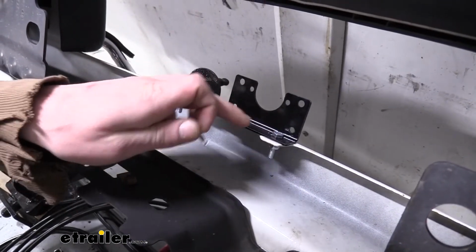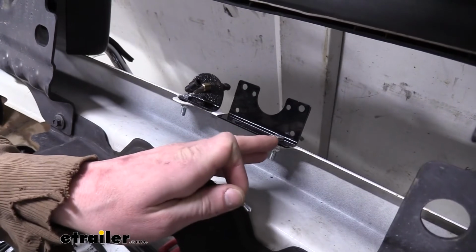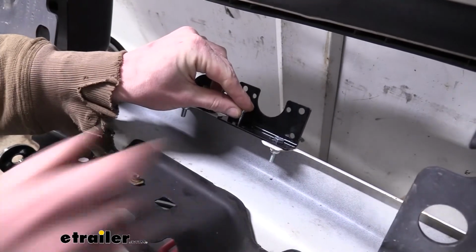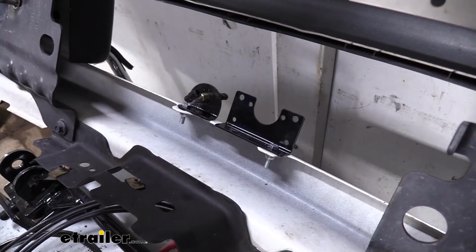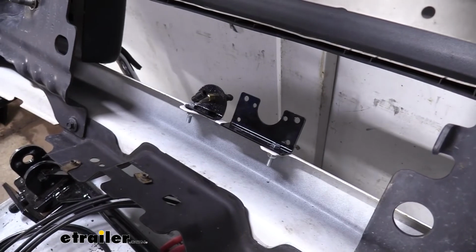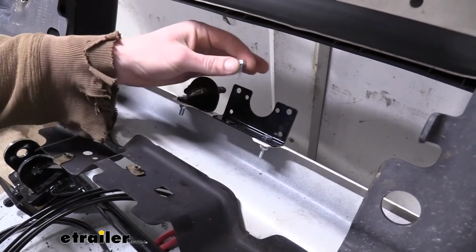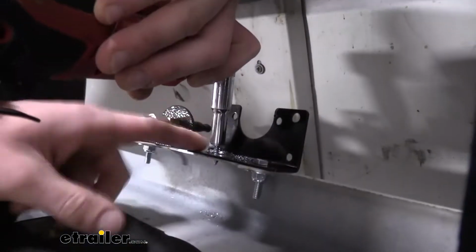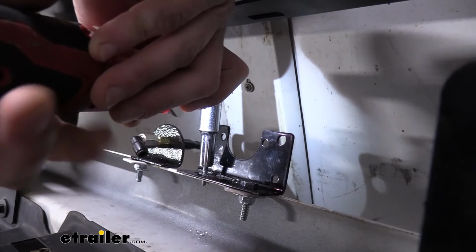And you can see how these are slotted here. Since we got the bracket pushed over this way with the bolt on this edge of the slot, we're going to put this one on the same edge of the slot so that we can adjust it back and forth if we need to and tweak it to get the best look at the front. You can get self-tapping screws at your local hardware store. And since it is so tight in this area, it might help to make a small pilot hole when getting that screw in there.